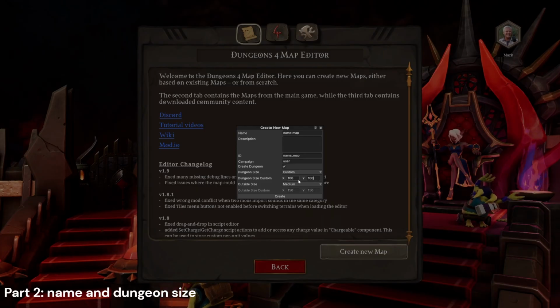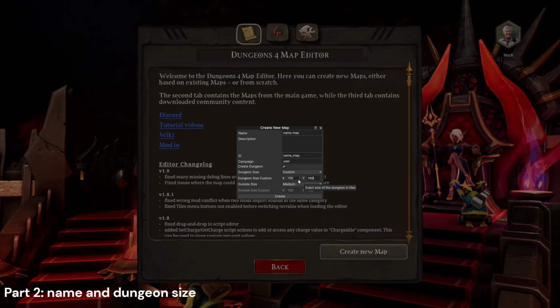A little bit smaller is better, like 90 times 90 or 95 times 95, I think that's also great. But you also don't want to make it too small, so that people do have room.